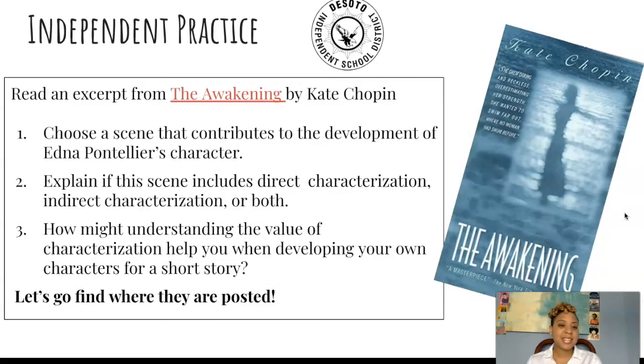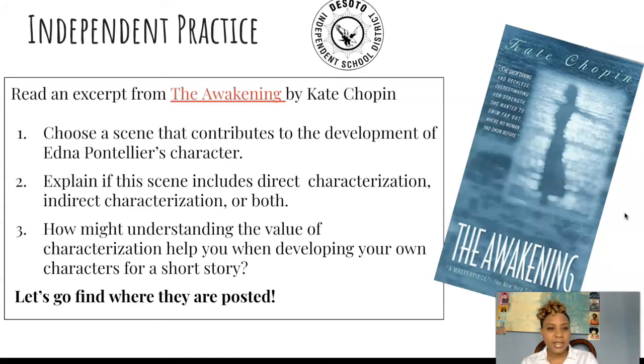Great. So now it's time for the independent practice. Alone, you're going to read an excerpt from The Awakening by Kate Chopin. First, you're going to choose a scene that contributes to the development of Edna's character. Second, you're going to explain if this scene includes direct characterization, indirect characterization, or both. And finally, how might understanding the value of characterization help you when developing your own characters for a short story?